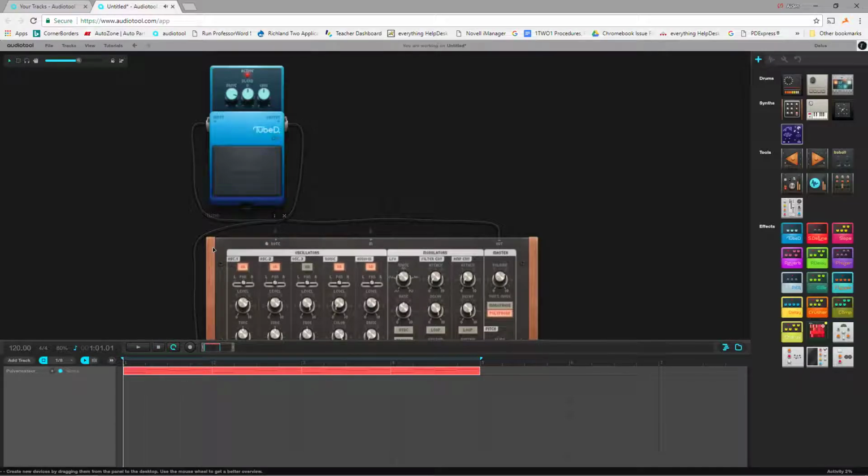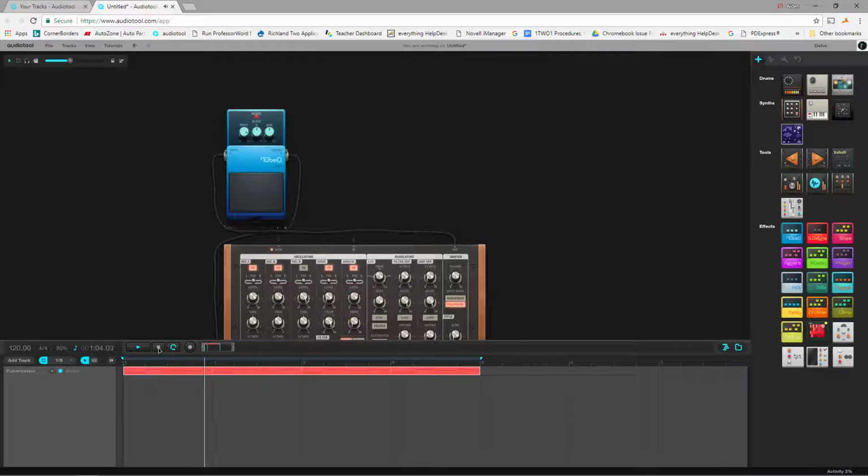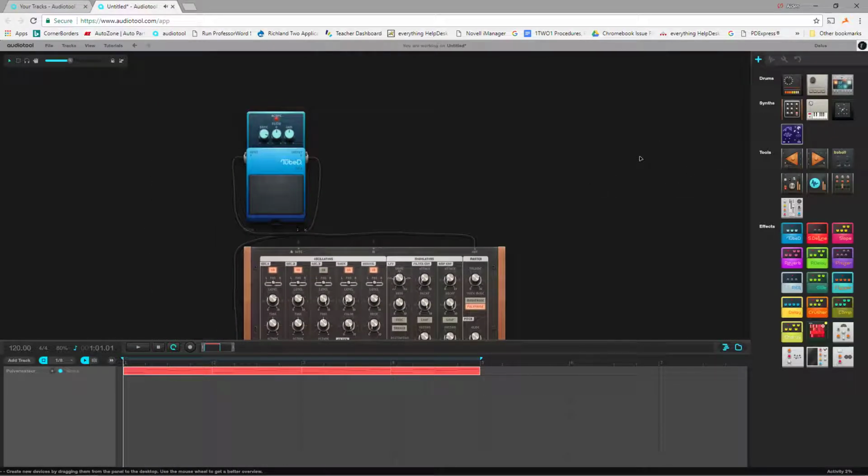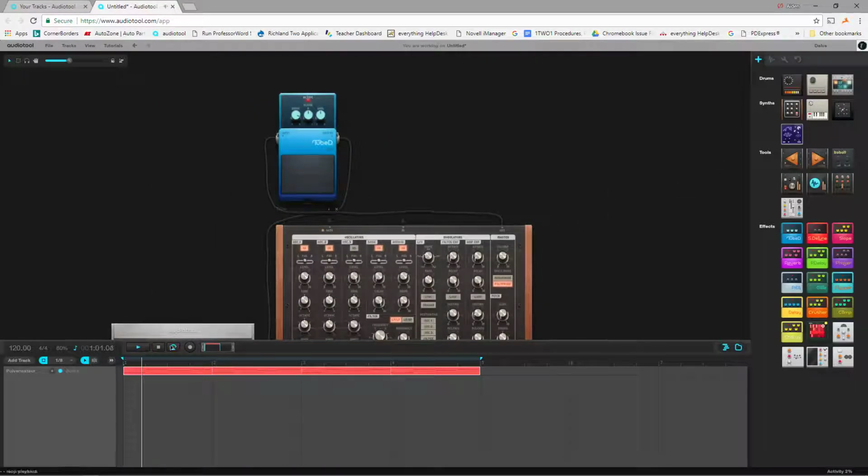That's gonna add some nice distortion. It's gonna give it some flavor. So already we have a pretty nice little electro bass right there.